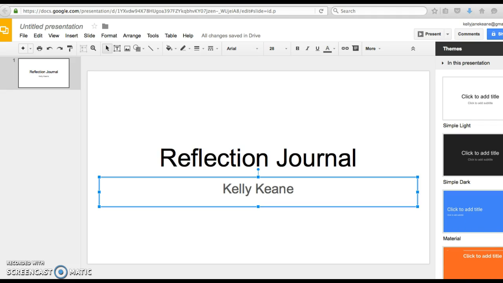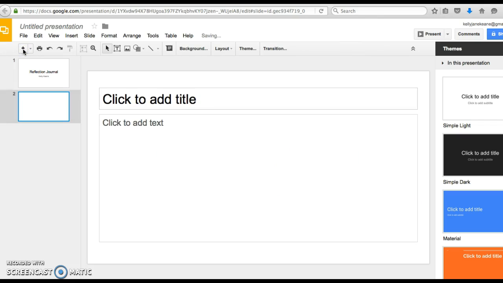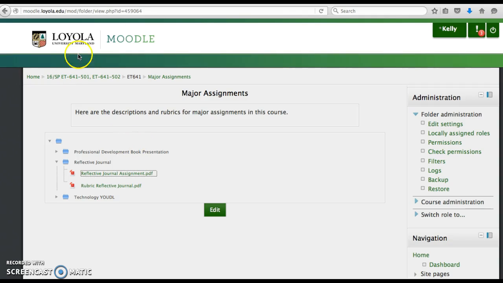There are all kinds of free downloadable templates if you want to make it a little bit more fancy. And the last thing I want to show you then, well, let me show you how to add an additional slide. So you can just click New Slide right here, which is this plus button, or if you're on a Mac and you like to use lots of shortcuts, you could do Control M and you'll get a new slide. And basically the way it works is that I'm going to go back into Moodle for a second and show you how to find the questions.